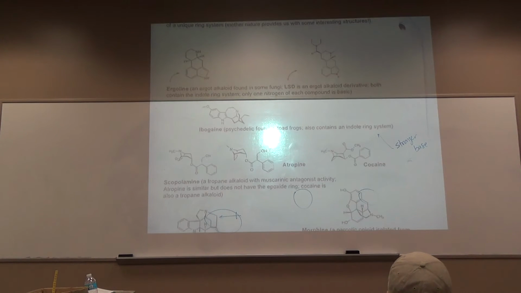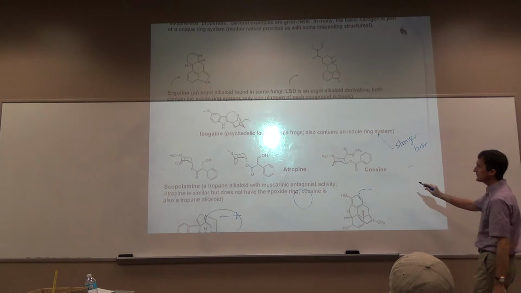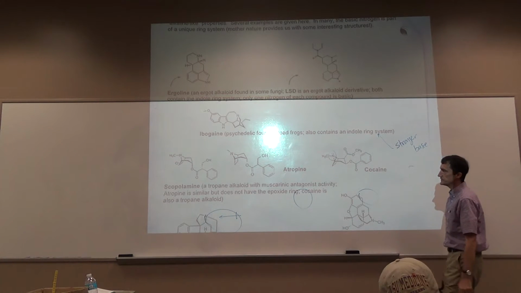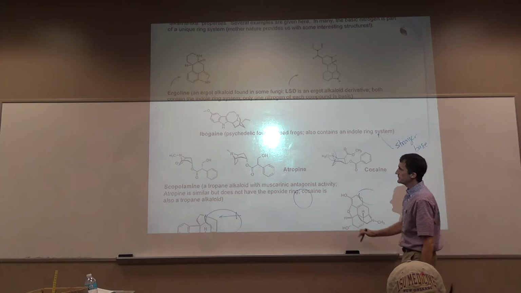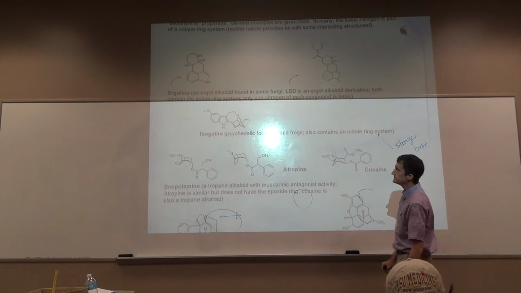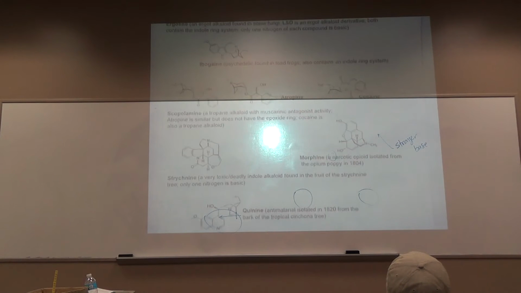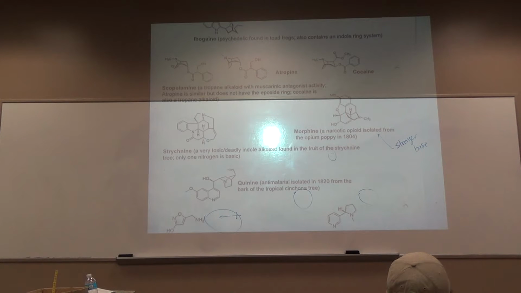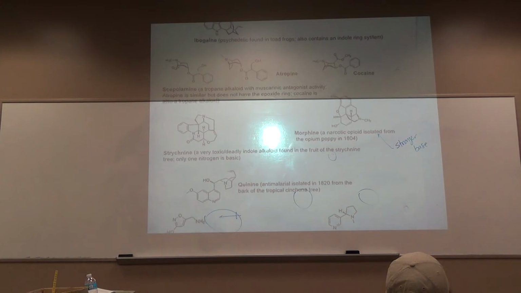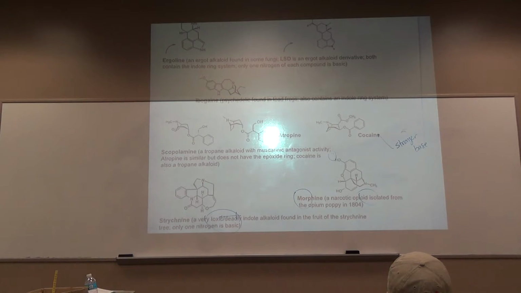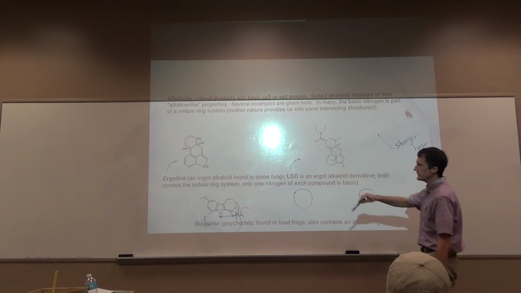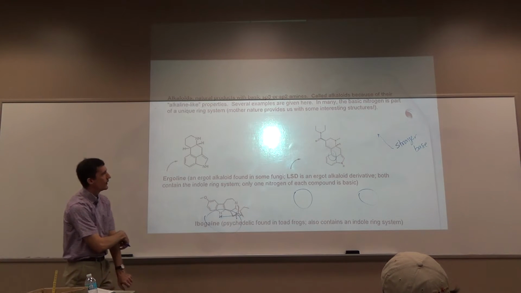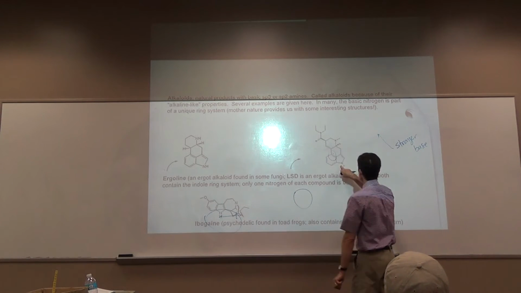This is just a variety of them. You know, cocaine is an alkaloid. You see this basic nitrogen here? It's an sp3 nitrogen. Some of them may be more medicinal, like atropine. That's just the term alkaloid. You can't go through organic chemistry without knowing the term alkaloid. Okay. Recognize the basic nitrogen. For example, up here, which nitrogen is basic in ergoline? Or LSD? Which nitrogen of LSD is basic?